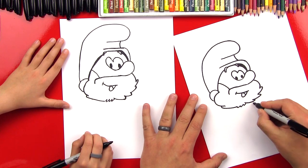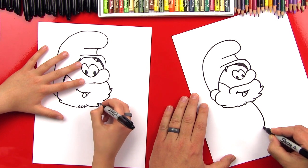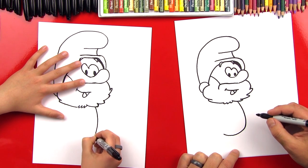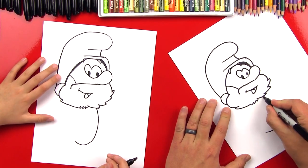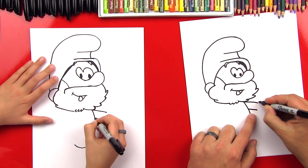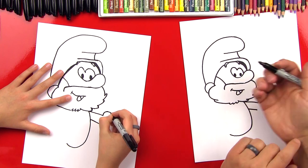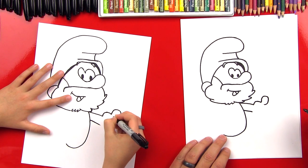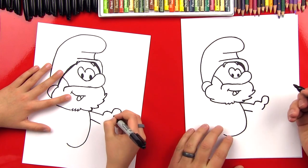Let's work on his body. Let's do his belly first — we're going to do a big J shape right here, right under his mouth, come out and then back under for that J shape. Now let's draw his first arm — we're going to draw two lines that come out over here, and then a little bump right here for his fist. This is the part of his thumb, and then we're going to do a little crazy thumb shape.